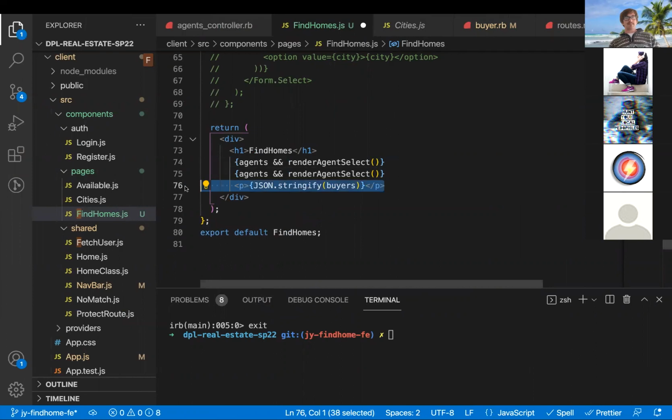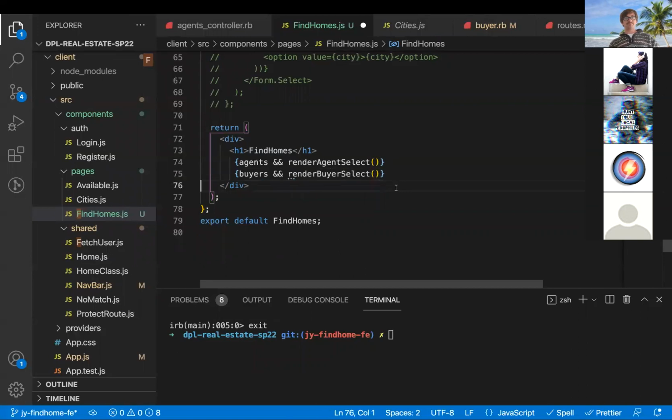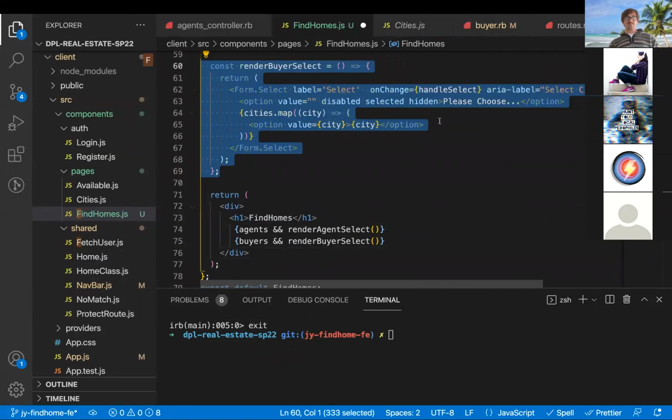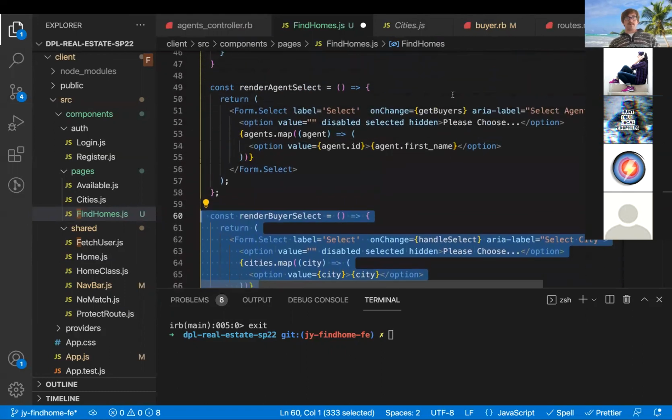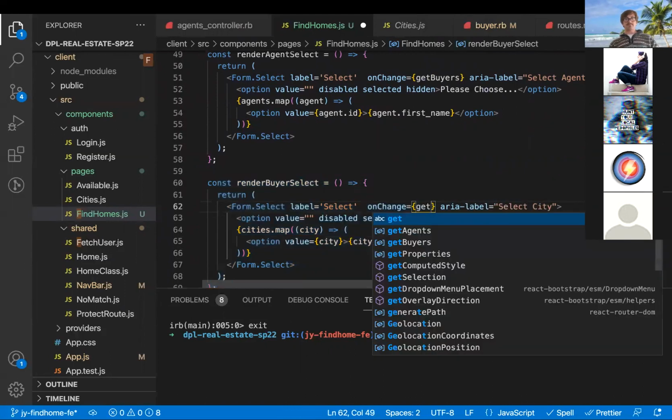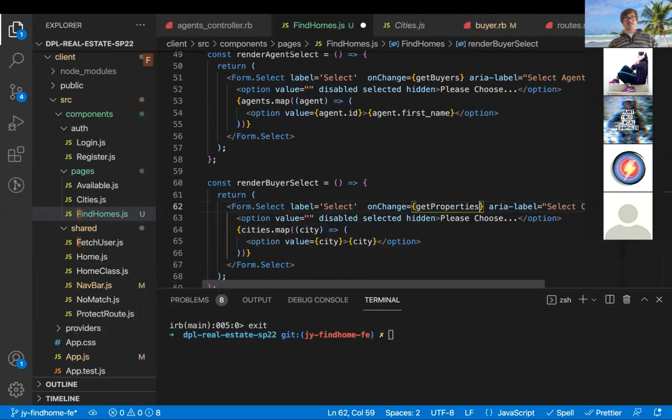So now I could do something similar with this. I could say, do I have buyers? If I do have buyers, let's call this method. So now I can comment out this one. This is going to do something similar where it gets properties. It calls that get properties method.